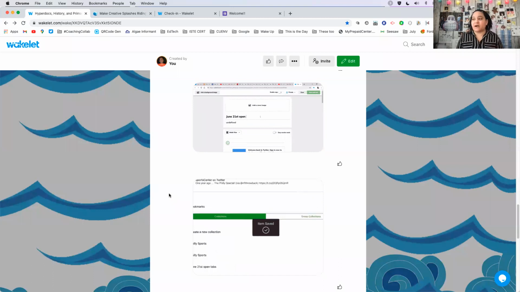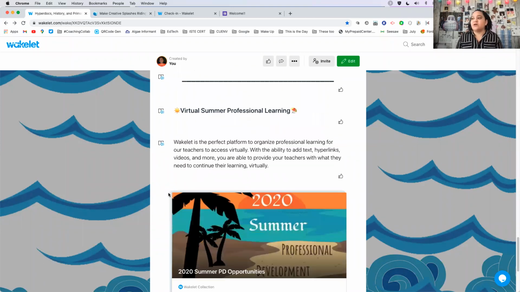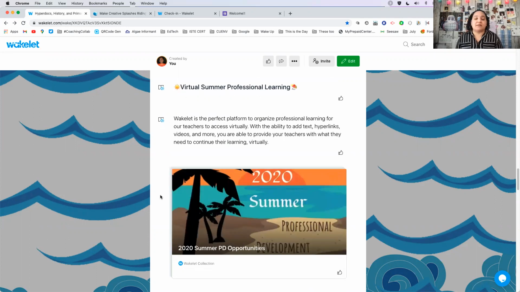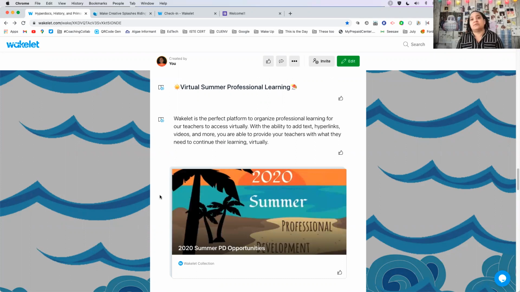So that's the first part. I always like to start off with the extension. Now I'm going to go through and show you a couple of examples again of how I've used it. To be honest, full transparency, the first time I heard of Wakelet, it took me a year before I came back to it. That was because I had finally seen it in a way that I felt was very helpful for me. From that point on, I was able to be a lot more creative with it.